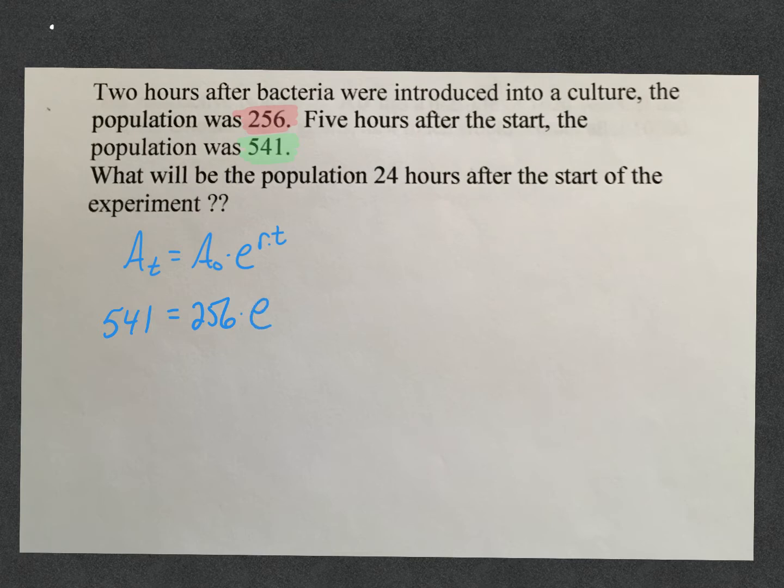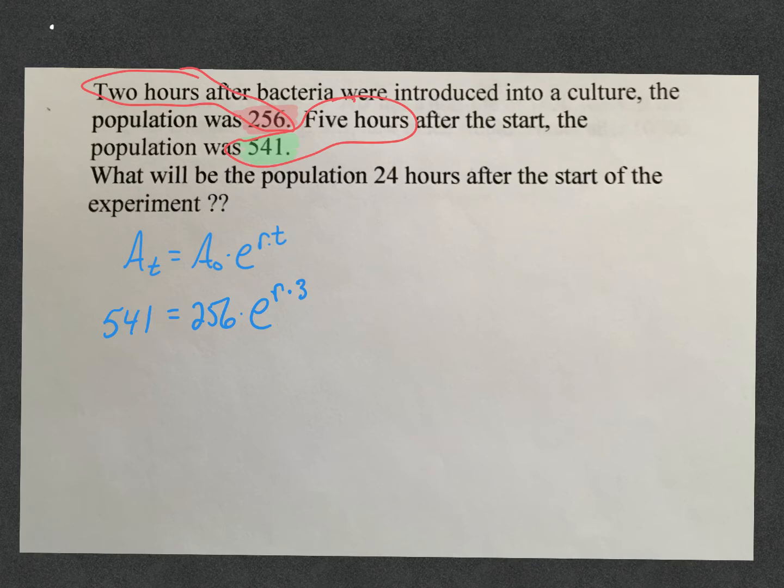Now the part that can make this tricky is how many hours elapse between the 256 count and the 541 count. So you have to read it carefully enough so you can see this. Let me switch colors so I can highlight it a little bit. The 256 count occurred at the 2 hour mark, and the 541 count occurs at the 5 hour mark. So how many hours is it between the 2 hour count and the 5 hour count? The number of hours that would elapse is 3. Right? That's kind of a tricky value there. All right, so feel free to talk that over with somebody else in class to make sure we understand that.